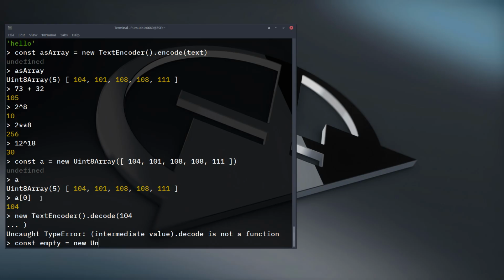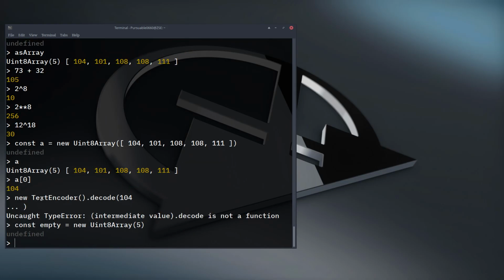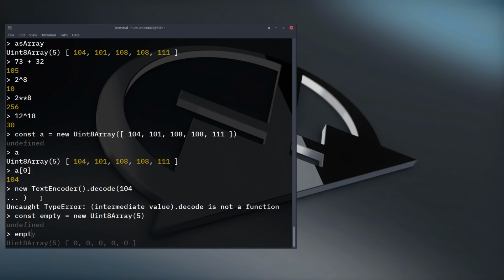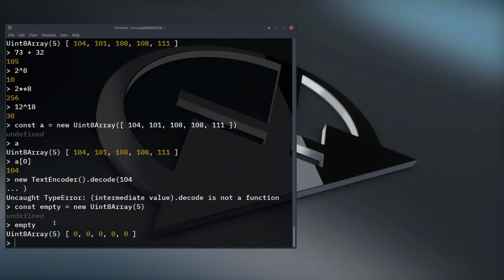It's not really an empty array, it's more like an array of zeros. That's a silly mistake on my side. So I can create it this way. If I do empty, you will see that everything here is 0. So this is an example of common ways you can create a Uint array.